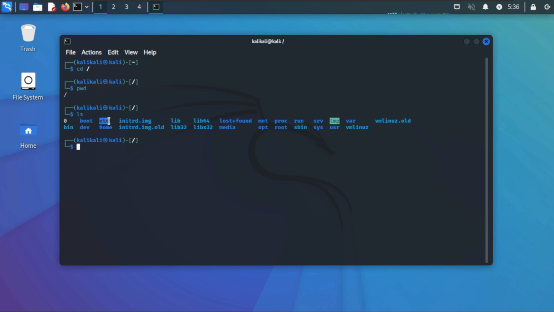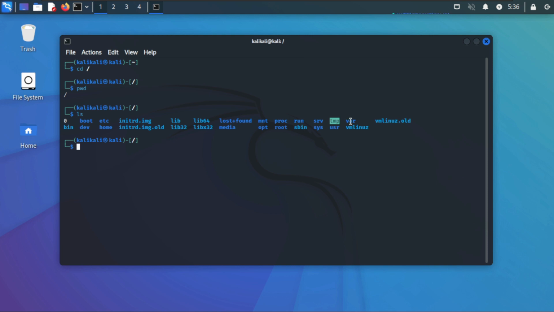etc, and that's the first one. That's a directory, one of the most important ones because it stores all of the configuration files, like the password and the shadow file. The shadow file actually contains the real passwords of users. Those files are hashed, so we cannot just read them, but it's possible to crack them, and then you would have the password of all the systems. You can find other configuration files in the etc directory as well.